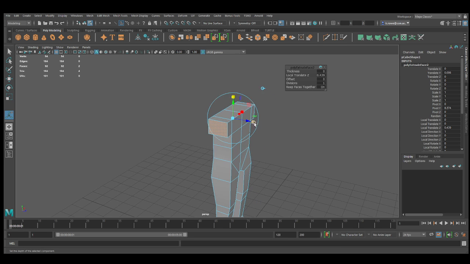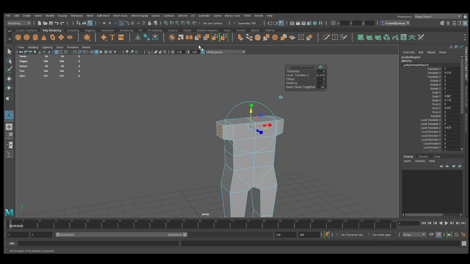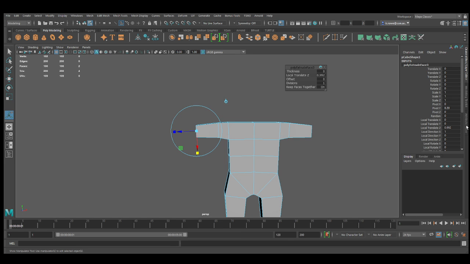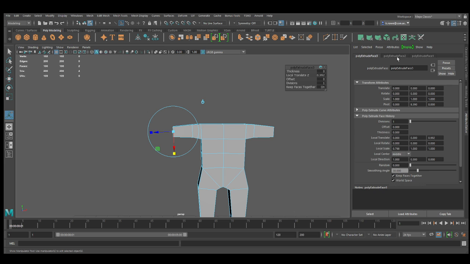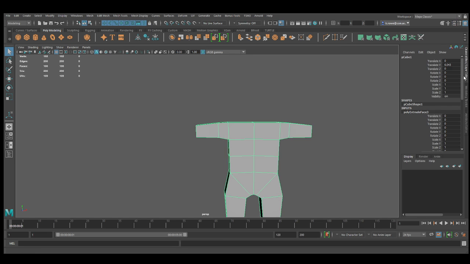I'm going to scale this in a touch. Let's go down a touch and lift that up a bit. And then I'm going to do another symmetry. Now symmetry is off, but both faces are selected, so I can extrude both of those faces. Now I'm just going to show you something else. I'm going to go into the attribute editor. I need to be in object mode. By the way, you can see the extrusions here.